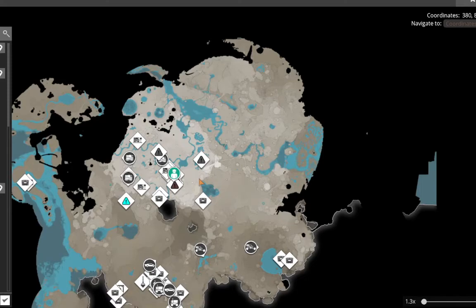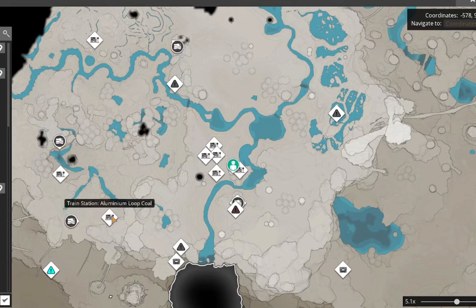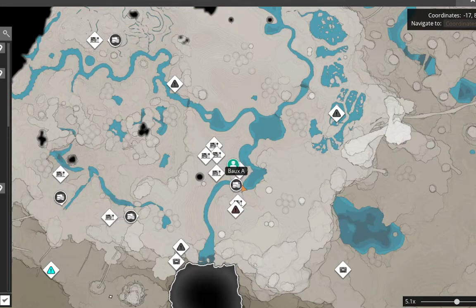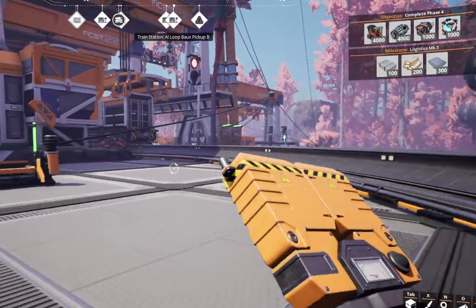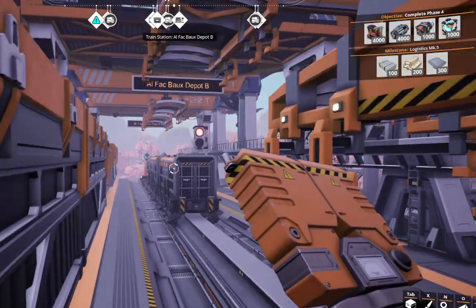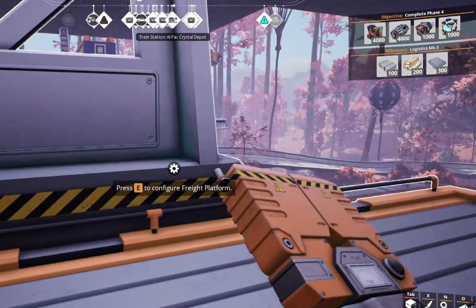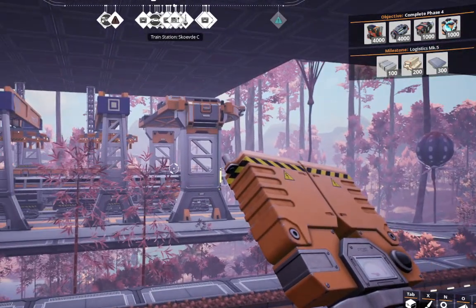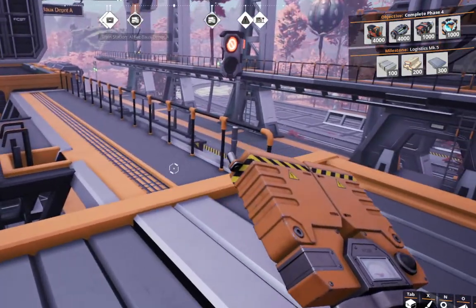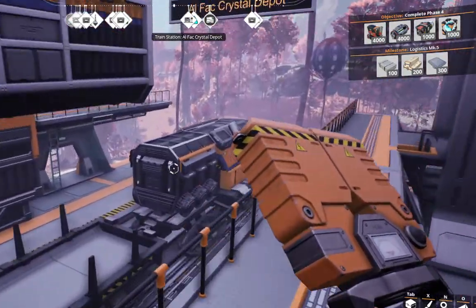I'll hit the map so you can see my trains are running. I have stations here for picking up crystal, aluminium, yeah, another one here. So I got my train coming in here, hauling bauxite. It's so cool when the trains work correctly. Going to deliver that load. And we can see over there that station is going to be hauling in some other material, probably quartz, as I recall. So this is Bauxite Depot. Yep, this is Crystal Depot, so it's delivering crystal.